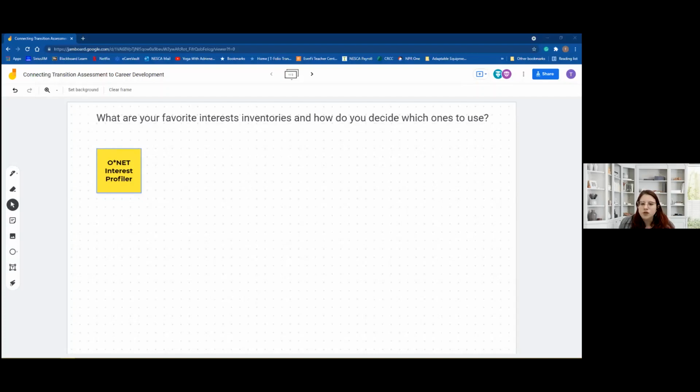And I'm going to stop sharing my screen while I find that link for you. And actually the same link should still work. If somebody's in there, if you can check and see if you are able to write on that, even if you don't have an interest inventory.